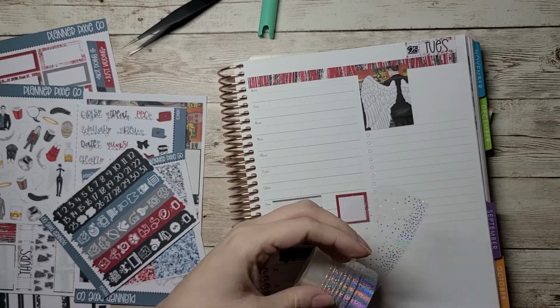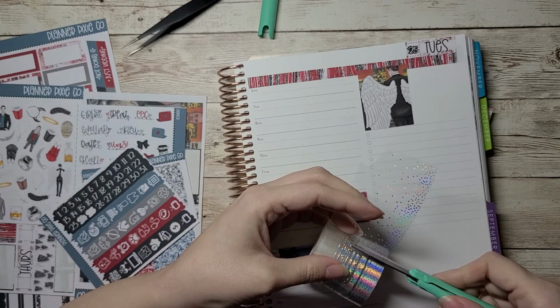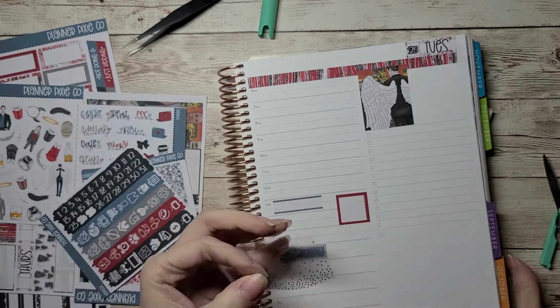You guys, these are horrible to pull off. I don't know if I would recommend these. It's a great price, but if I'm going to mess up every other one, I'm going to get half of what's in here.